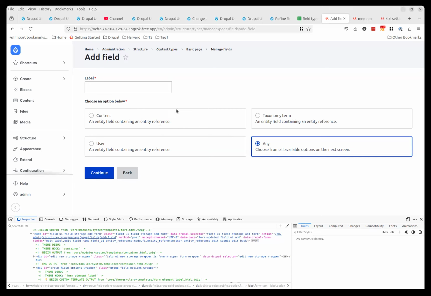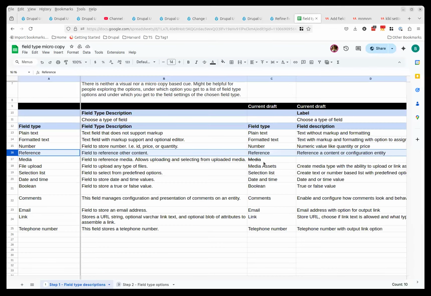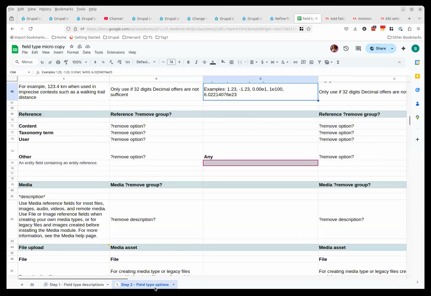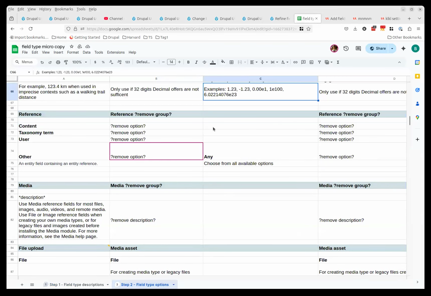So let's see, for some concrete suggestions, let's go back to the spreadsheet. And for content, link to other.